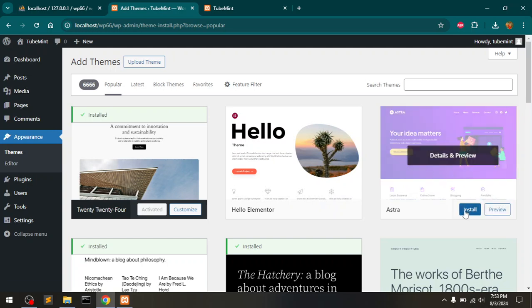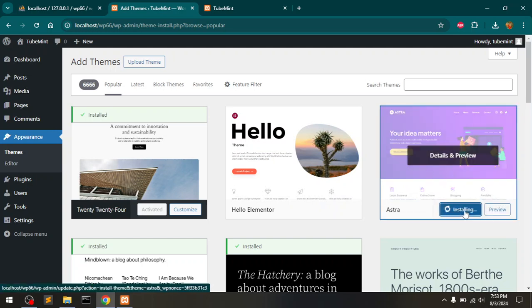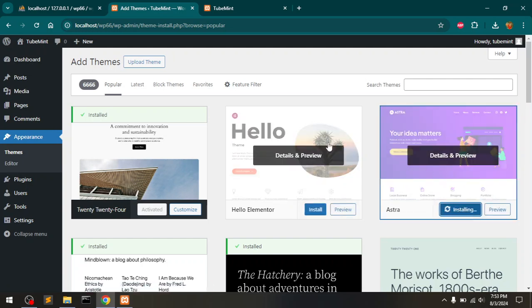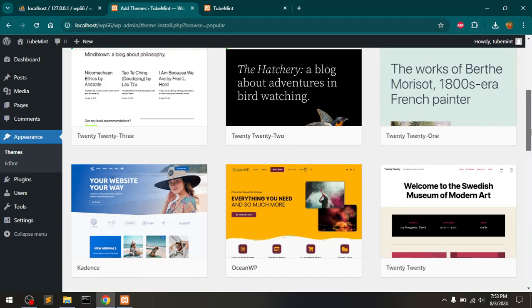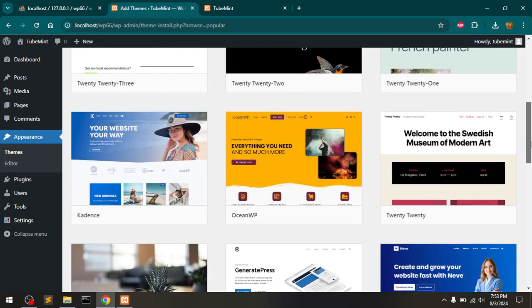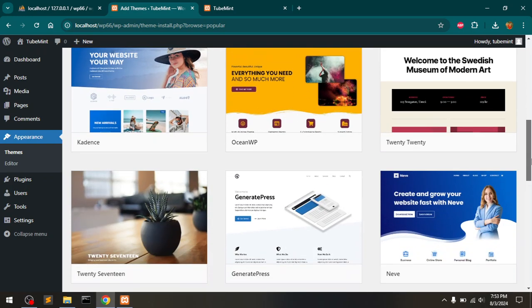This is also a classic theme, Hello by Elementor. These are very popular themes. GeneratePress is a very popular theme.